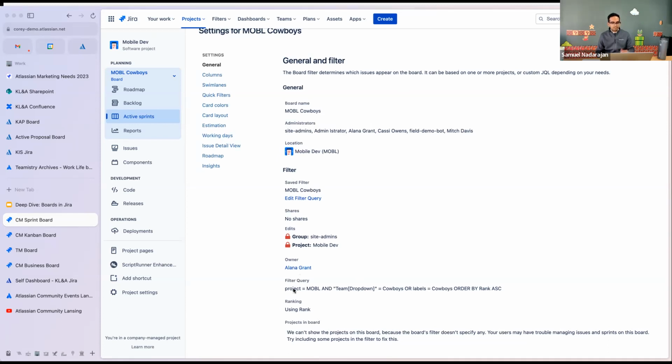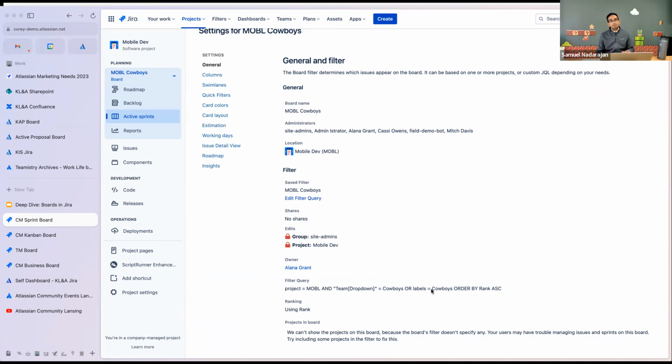There's other options here. You can see the filter query ranking that allows you to set the priority as you drag and drop tickets or cards in your columns or backlog view. The rank functionality is a field in Jira, but it's an alphanumeric value. So you can't go in and set a particular value for the ranking field, because rank is a field that works differently than other fields in Jira. So I get that question a lot. Don't try to set the rank value.